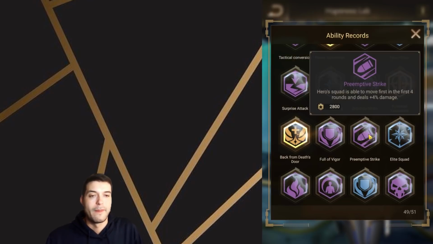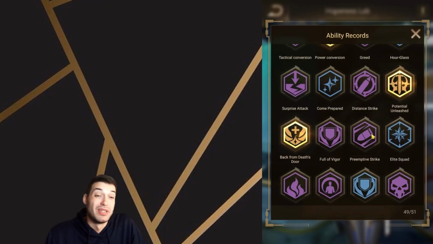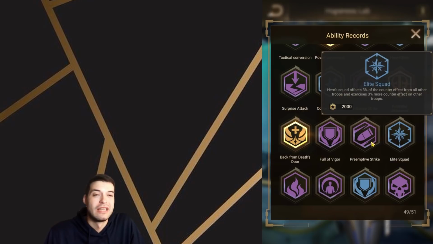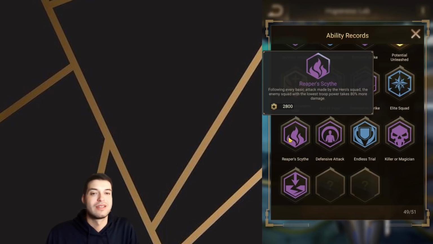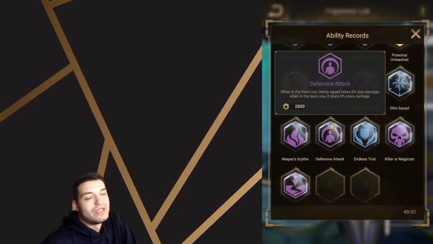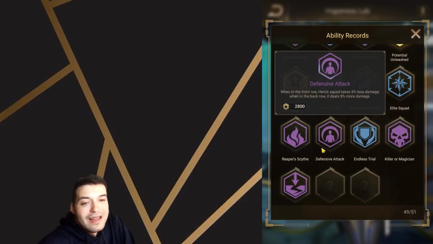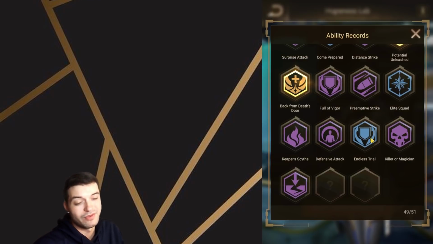Preemptive Strike, I mean, no real point in this at all, but whatever. I wouldn't take it. Elite Squad, no. Reaper's Scythe is actually fine to take. Reaper's Scythe is basically just going to do damage to the lowest squad every time she auto attacks. It's just extra damage. It's never really a bad option. It might just not be the best option. Defensive attack, she'll take less damage, which is good per se. So, sure, you can get it, but again, it might not be the best option. Endless Trial, probably not. She's going to die before this gets stacked up.